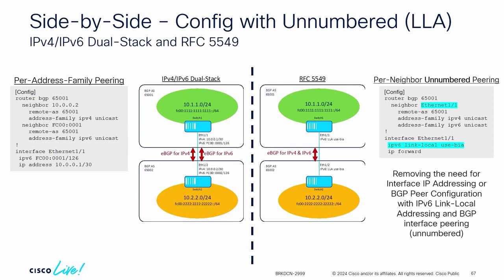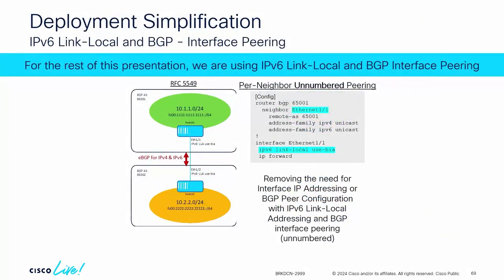So now you start seeing the simplification that comes in, right? It removes the need to give an address to my local interface and also to give an address to the neighbor I connect to. An additional simplification. And again, this is nothing new, right? It's been there for 10 years, okay?